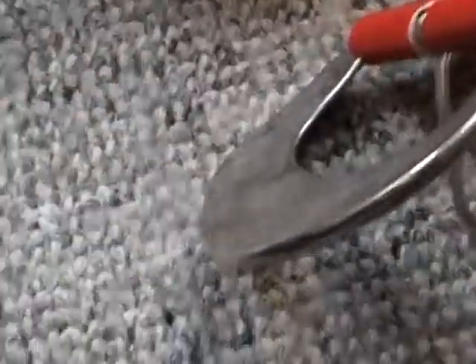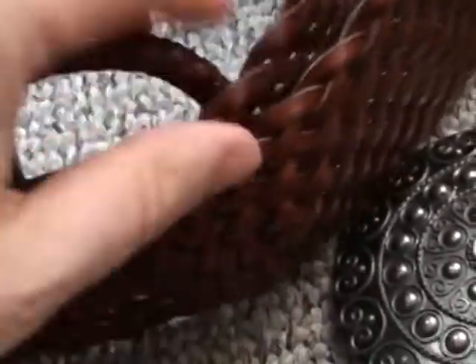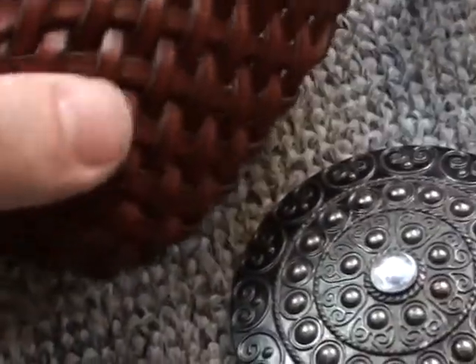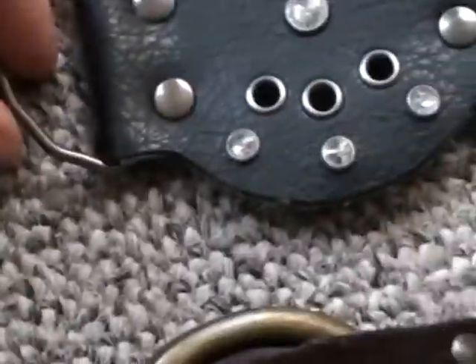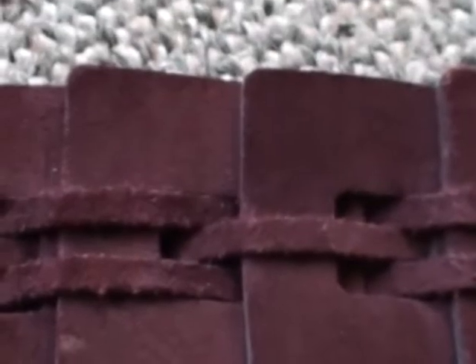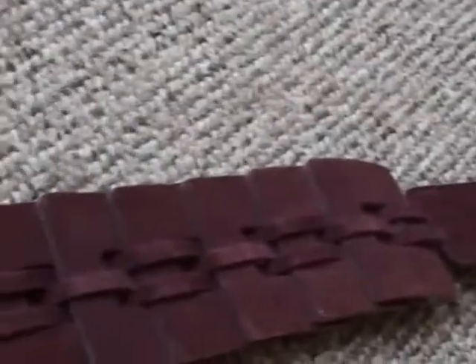I've got a cheap old red one here. This one looks pretty good because I can just put it over the strap nut. I've removed these buckles. Some aren't quite long enough so I'm going to attach two together. This one is Marks and Spencer's, which is quite good quality clothing in the UK, so this looks like it would work well.